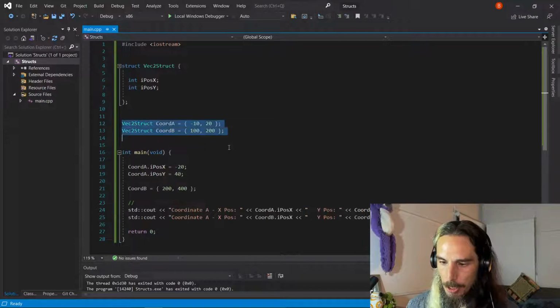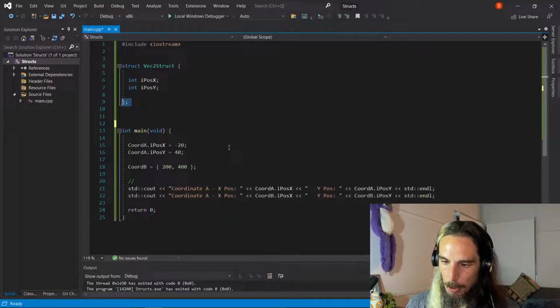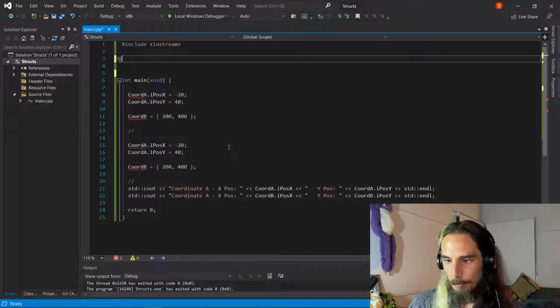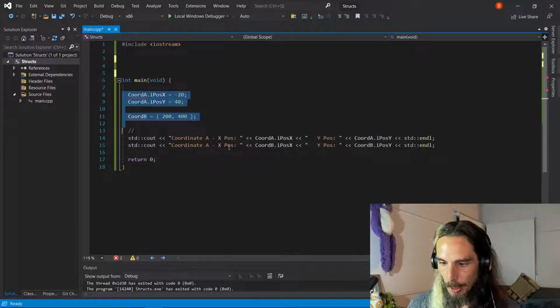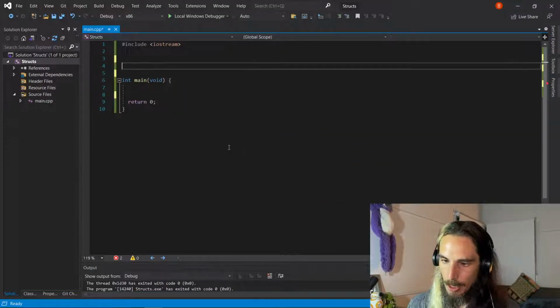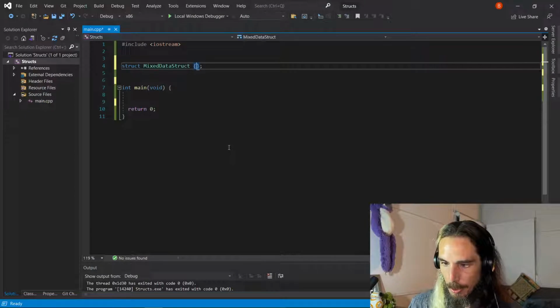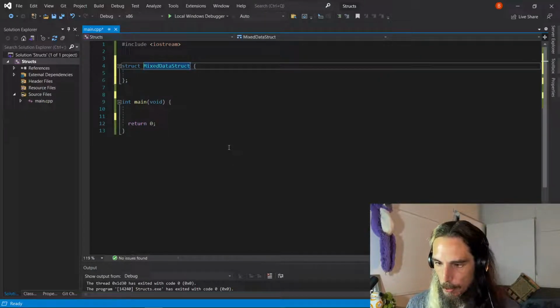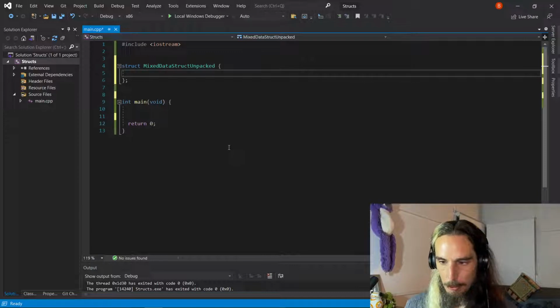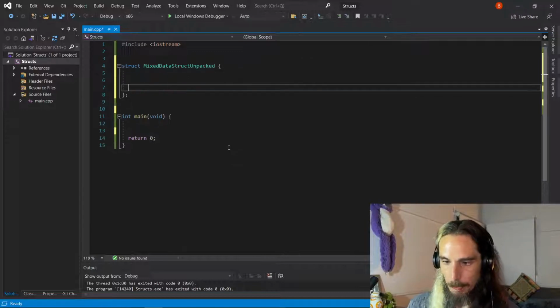So let's delete what we've got here for the moment. And we're going to create a structure and we'll call it mixed data struct. I'm going to just modify its name there, so mixed data struct unpacked.